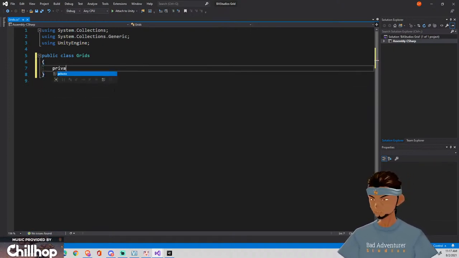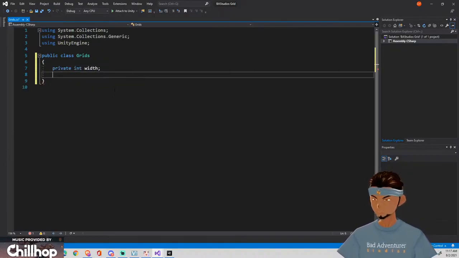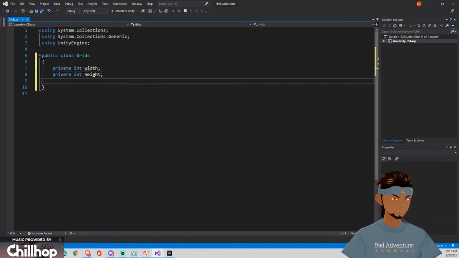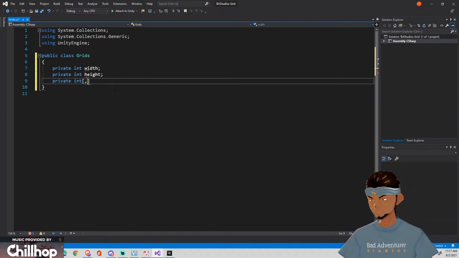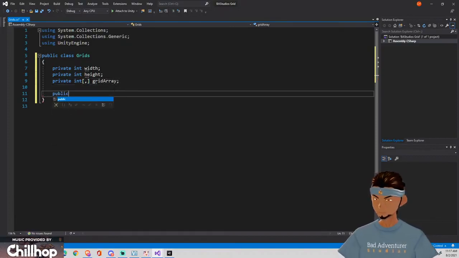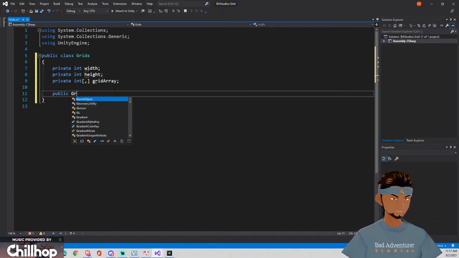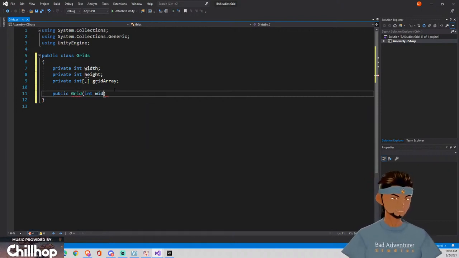So you've got a private int width, private int height, private int grid array. Make it public, because you're going to need to access this outside of the class, obviously.